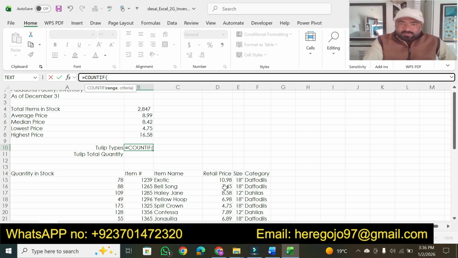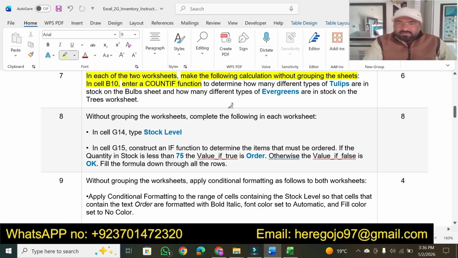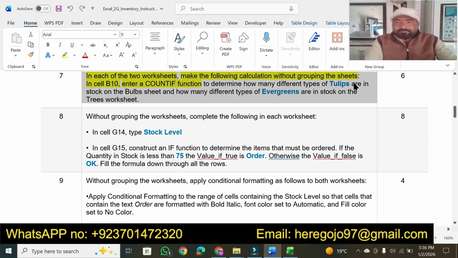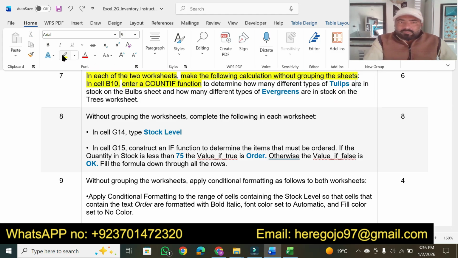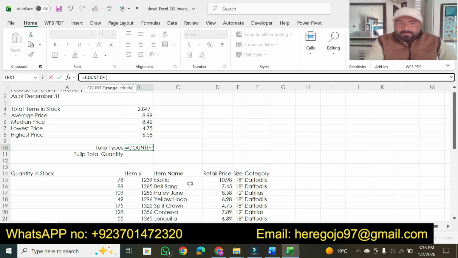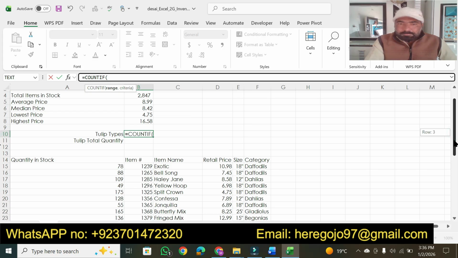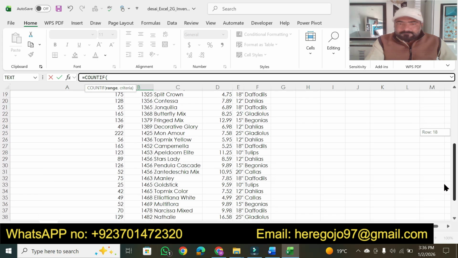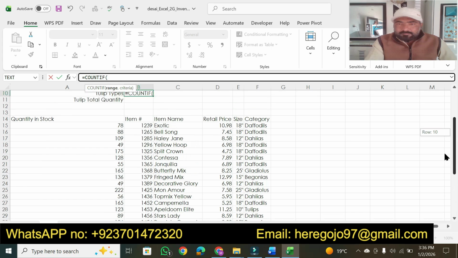Now what is the range that we have? Use the COUNTIF function to determine how many different types of tulips are in stock on the bulbs sheet.